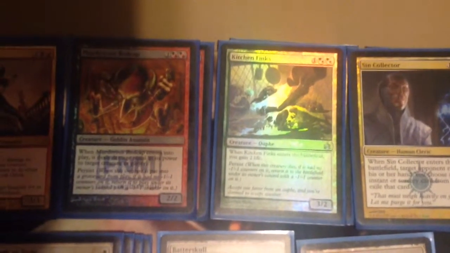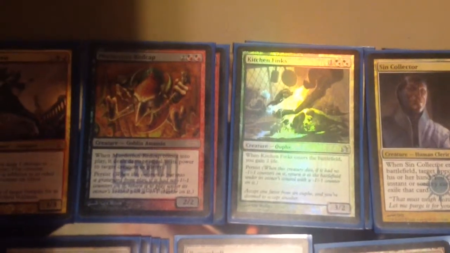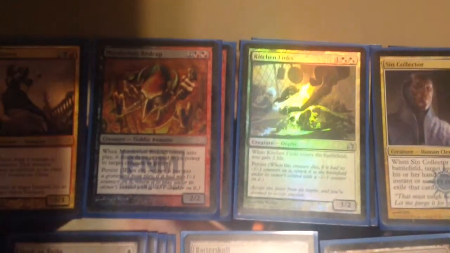When it enters the battlefield, gain 2 life, persist. Persist, if you don't know, is whenever this creature dies, if it did not have a -1/-1 counter on it, return it to the battlefield. But anyway, gaining the life is going to be very relevant. In the burn matchups, we do pay a lot of life. That's why we have 4 Lightning Helix and 2 Kitchen Finks in the deck.